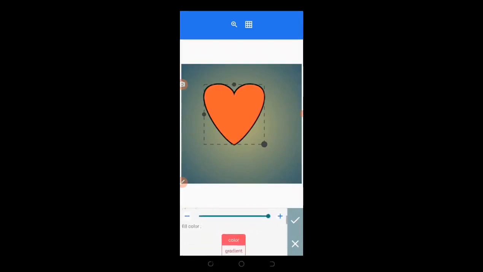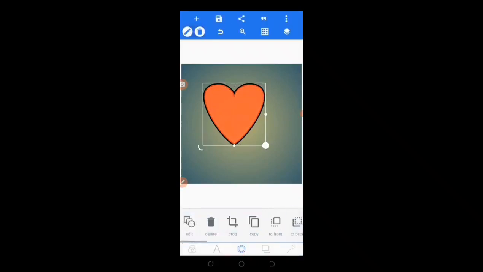I can reduce the opacity of the shape as well. You see what we have here. Now you can see, once I click on this A icon, nothing appears here because it works with text. But the second one works with shapes, or it might be an image. So we can do some other advanced editing.